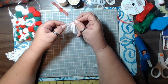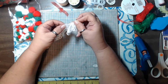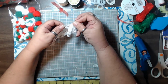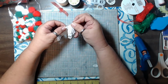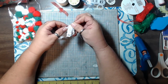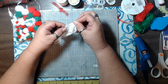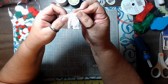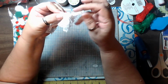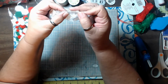You know, the way we used to sew things when we were kids and it would fall apart? Yeah, just like that. Now, if you have rings that are thin enough to fit through your lace, then by all means use the ring method. If you do not, then you may want to do it this way. So I'm just going up and down and up and down, about a half an inch on each stitch. And I'm just going to go all the way to the end.